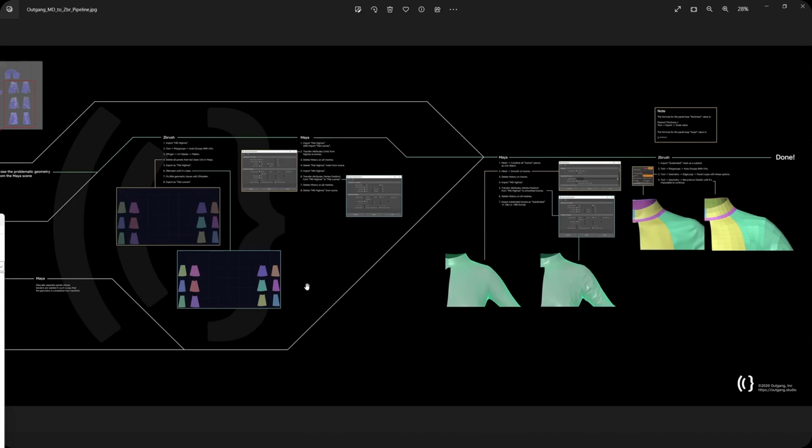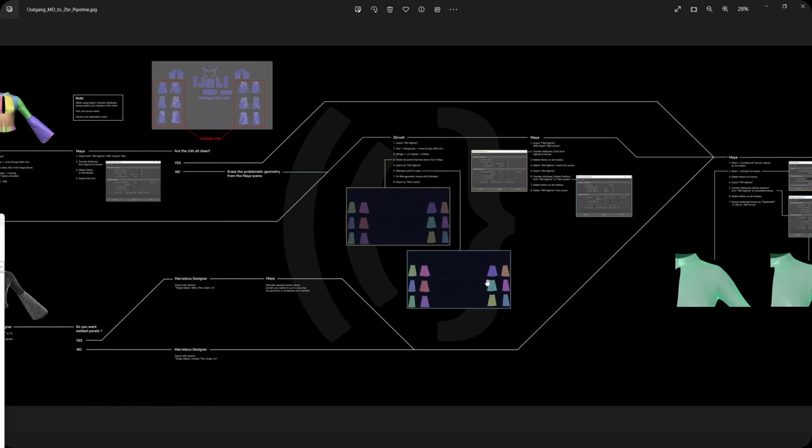And I really wanted to figure out a better, faster, more streamlined, easier to use pipeline that also does not rely on having to jump through multiple softwares to do something that should be relatively simple, which is to simply export a garment out of Marvelous Designer and get a clean topology out of it. And that would instead rely on free tools, in this case, Blender.